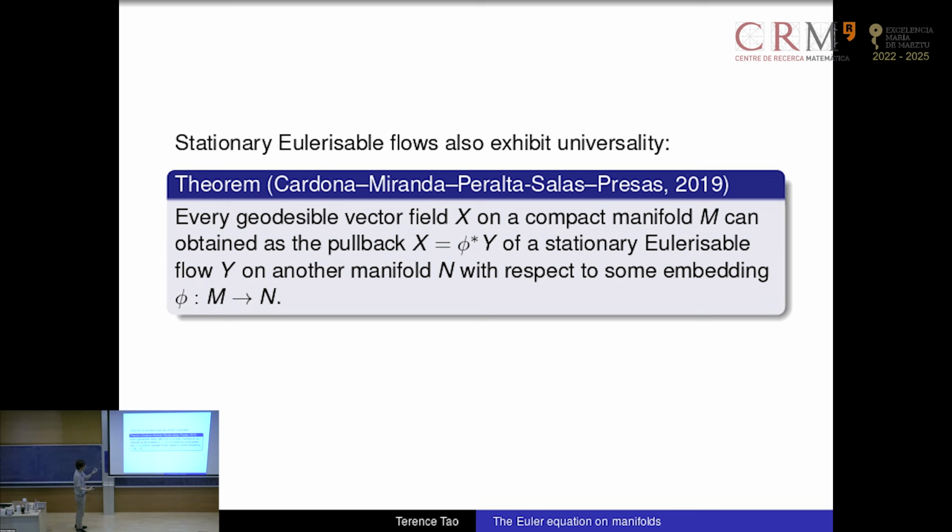That's not to say that the dynamics of this Euler flow behave like the vector field, because it's a stationary flow. The dynamics in this case are trivial. But the flow itself is also a vector field. So there's sort of two different vector fields. There's the time dynamics, just following the velocity in space. But spatially, you can embed any dynamics you wish, basically under just one mild geodesible condition.